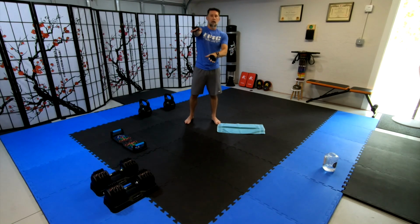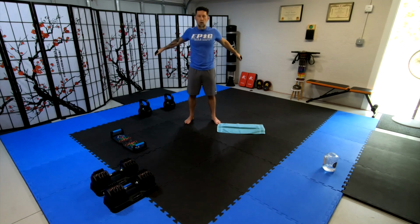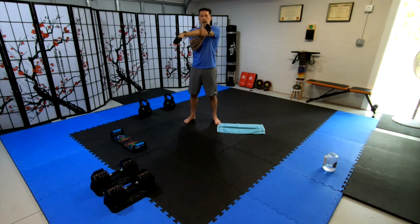All right, let's take your right arm, come across your body in front. Stretching out that shoulder again. Also stretches out your back a little bit here. Good, don't want to hold any stretches for too long. Other side.